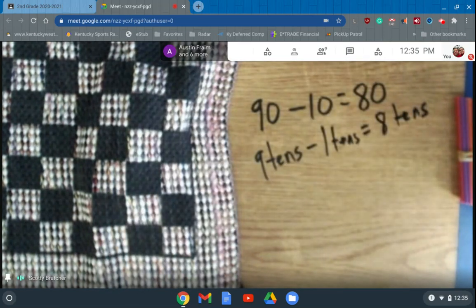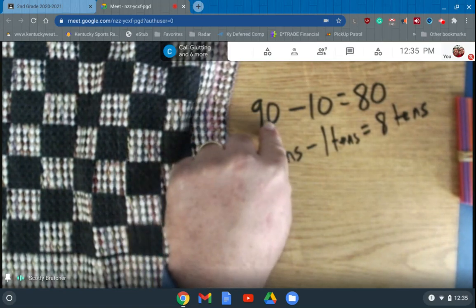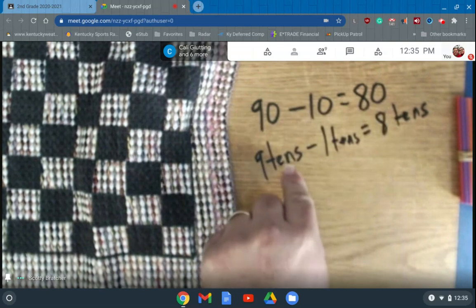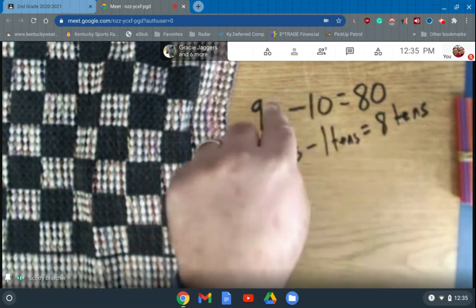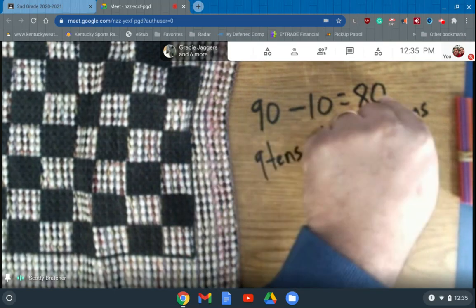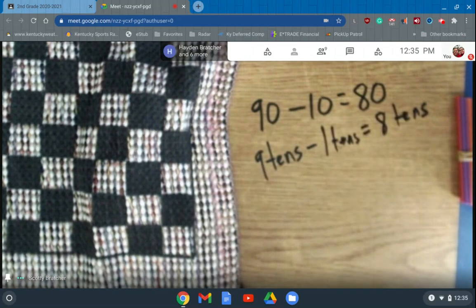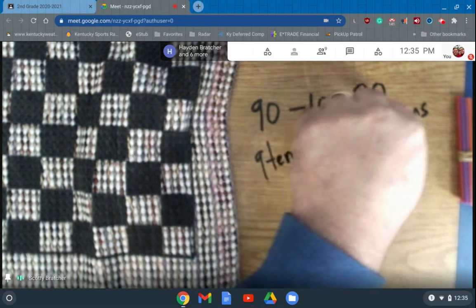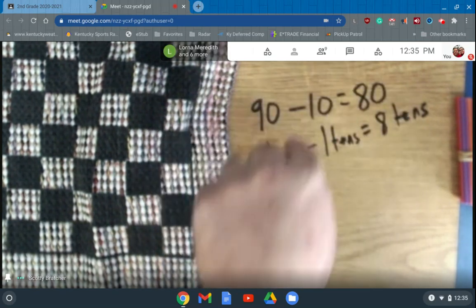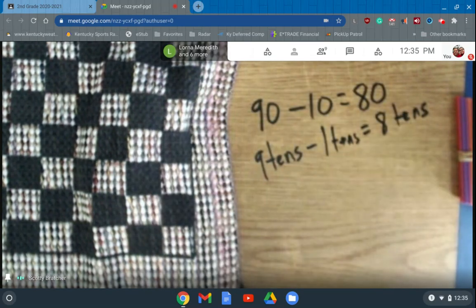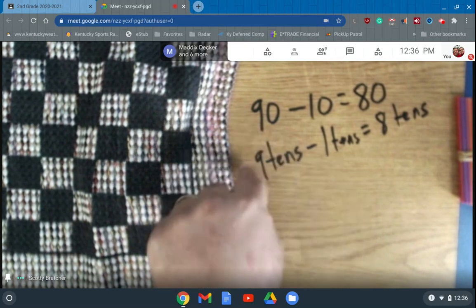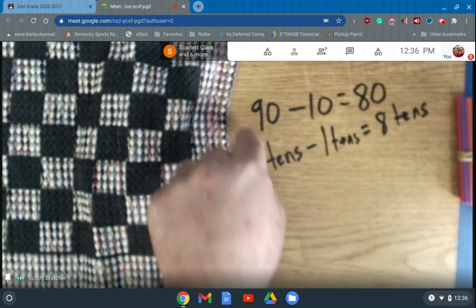And this way are exactly the same thing. It's just I describe it different and write it down different. This way is just the number way. This is what I call the tens way, because it's tens, tens, tens. This is just a number, a number, a number. Or I could say this is the value way. But I like to call this the number way, and this is the tens way. So if you have a piece of paper and a pencil, I want you to write these two down. I'm going to give you a few seconds to write that down.